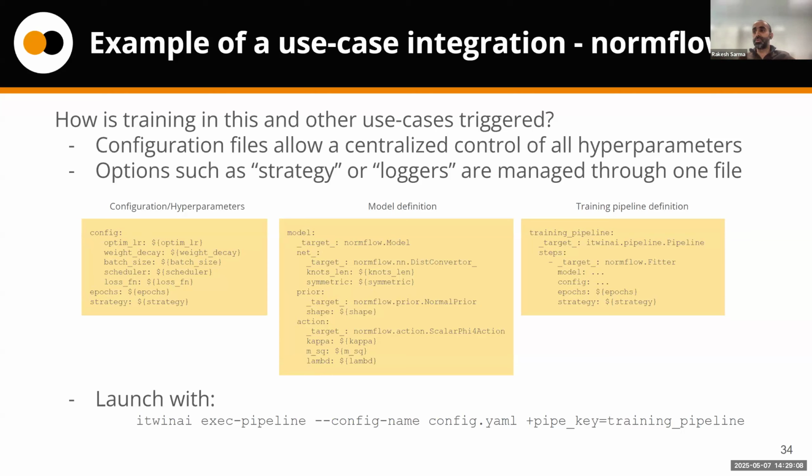So first, for instance, you need to initialize a model, then the config, and things of that sort. And also here you specify, for instance, the strategy, as you can see. And then the launching itself is quite simple. This is an example of how this would look.